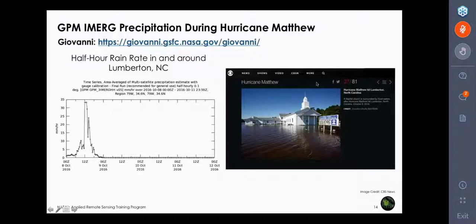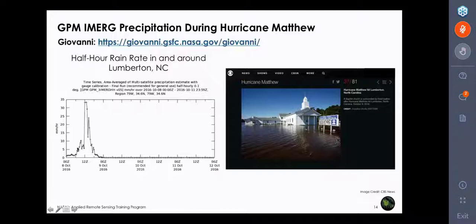So here he just shows a picture on 9th October of how much flooding there was. And by using Giovanni and looking at this one grid point and looking at the time series, this is from 8th October to 12th October, you can see that in millimeter per hour, rainfall was very high in the later 8th of October as the storm passed through the area, almost 30-35 millimeter per hour. And then it came down, but that's when the flooding occurred following this major rainfall.